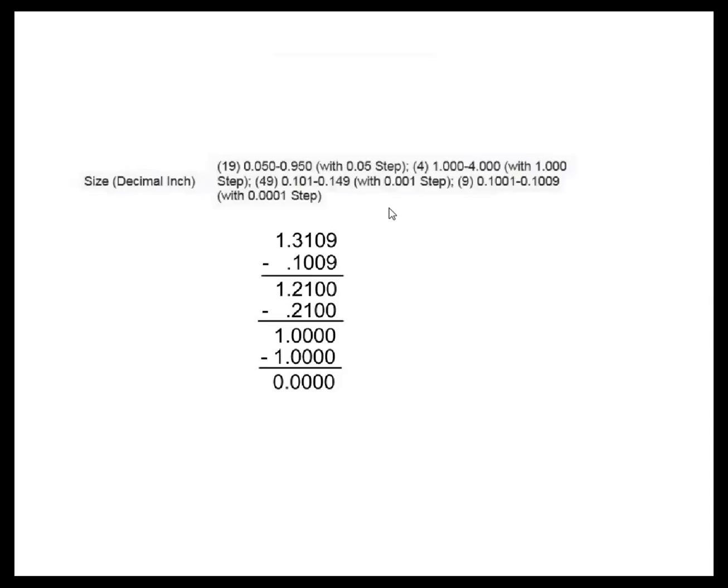And what you want to do first is you take your total figure, your 1.3109 for your height, and you get the gauge block that's marked 0.1009. You subtract that out of your figure and you come up with a difference of 1.210. You then take the 0.210 block and you ring that into your gauge block set, your build. And then, of course, subtracting that out, you'll get 1 inch. You then take the 1 inch block, you ring that into your build. And so that completes your gauge block build for your side opposite.